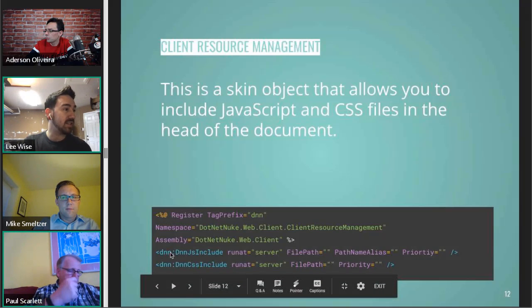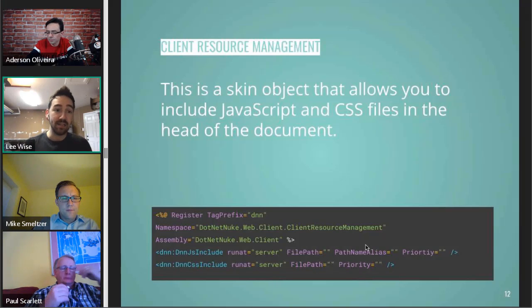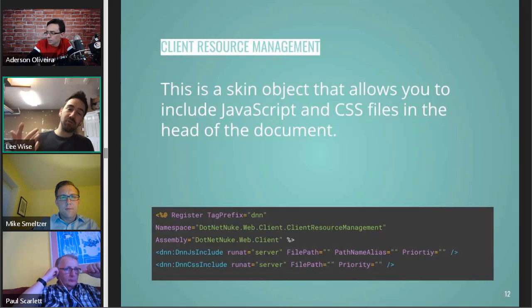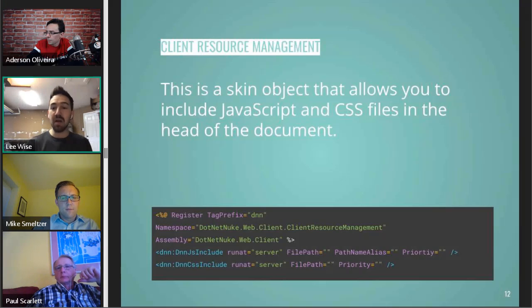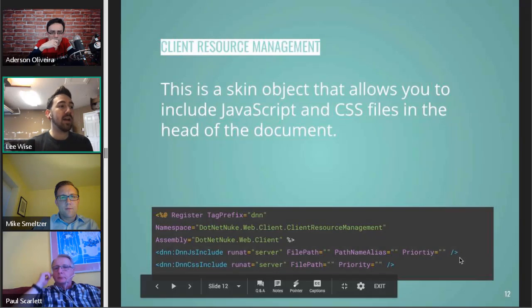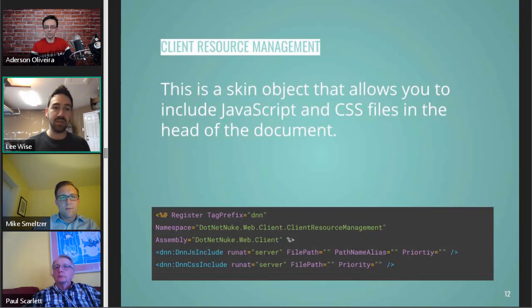And so you just use this DNN JS include and CSS include. Give it the path and file name, and it'll include that. If you don't check to have all your files combined and minified, then it treats them separately. It also allows you to control priority. When you're developing your skin, if you're just using your script tag or your link tag, you're limited to just where it appears in the page where it renders.